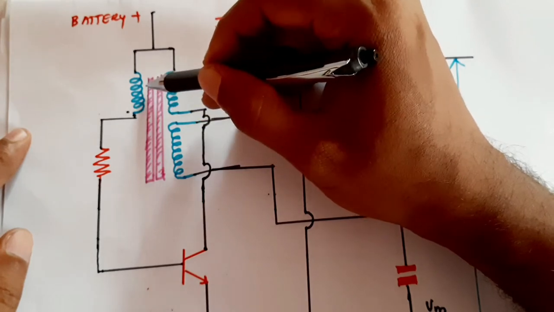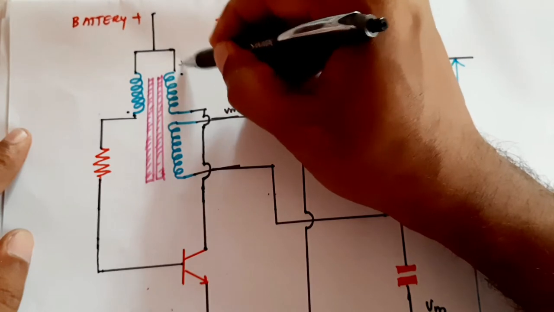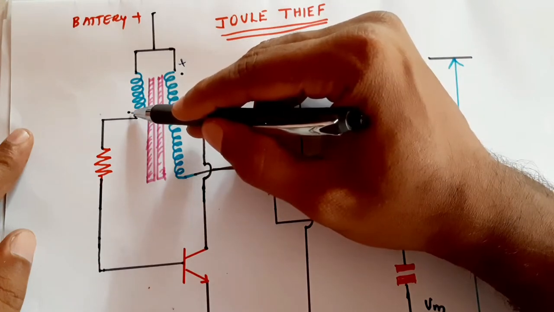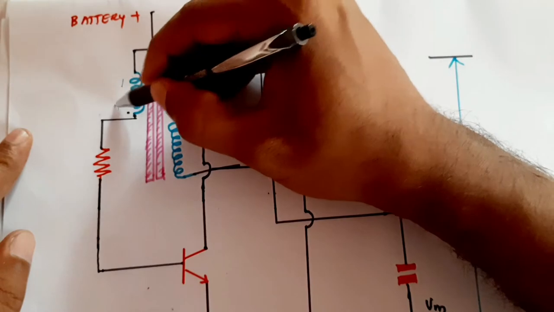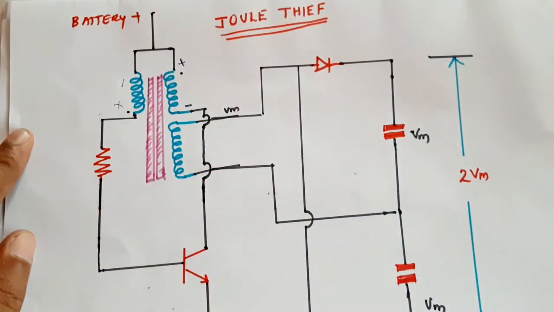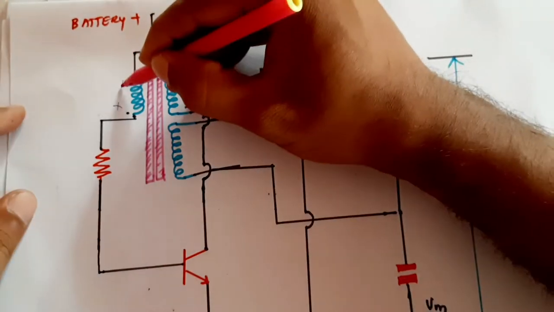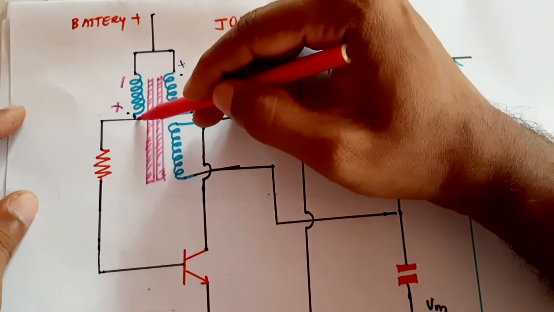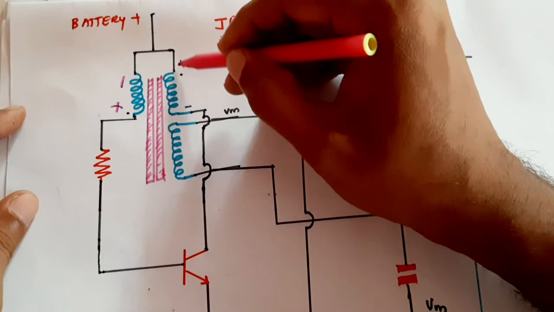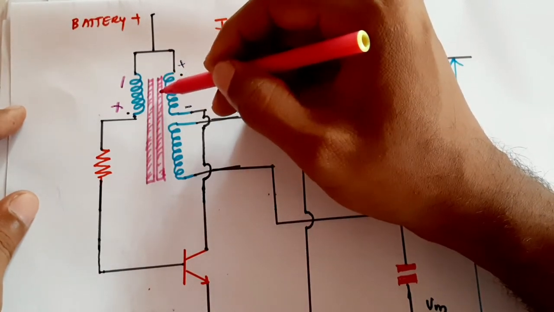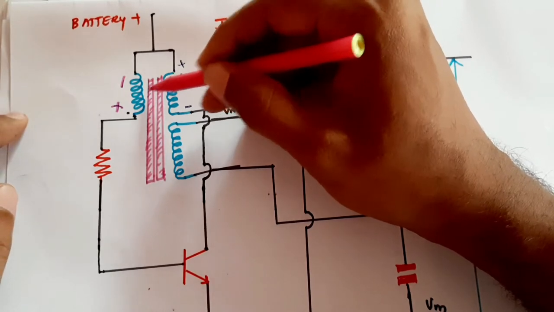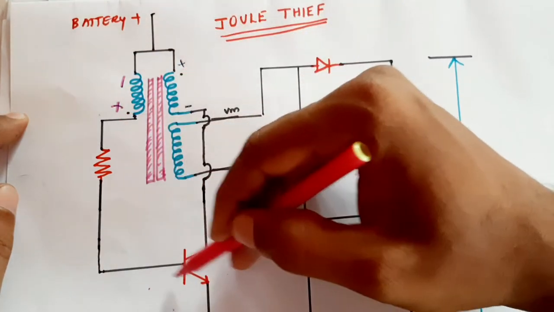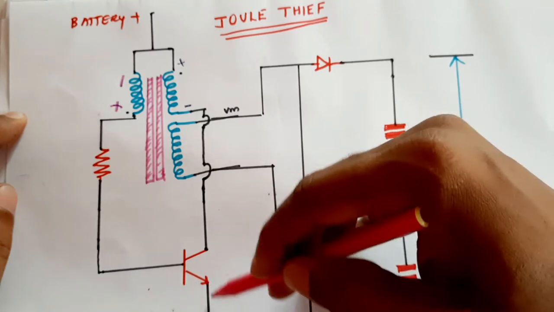Due to the rate of change of flux, the polarity of the first winding becomes plus and minus. Because the second winding is wound in the opposite direction, its polarity becomes minus and plus. This means the voltage at this point is adding — as the current increases, the change in flux inside the core increases, and this same change in flux induces more voltage, causing more current to flow through the base, making the transistor conduct more.